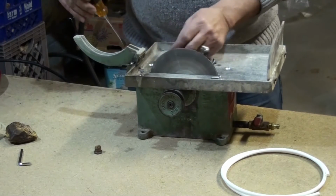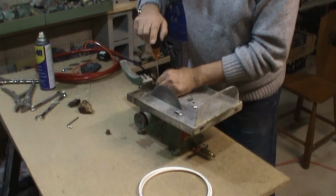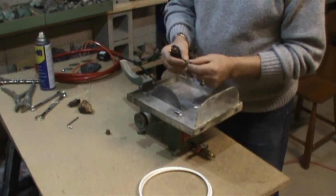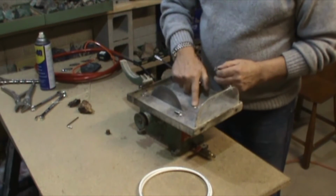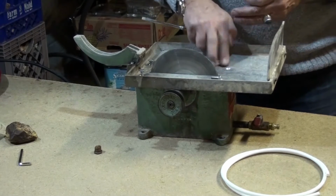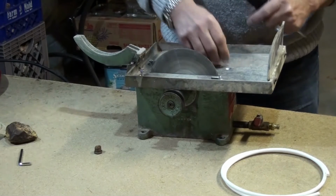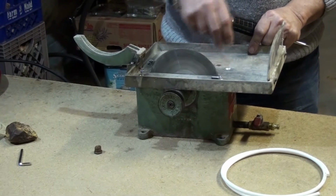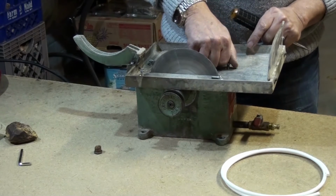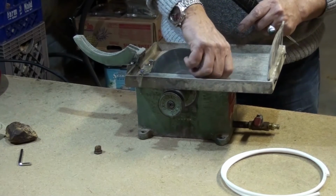If you're going to do that, make sure that the heads of the bolts are flush or below the surface. The reason for that is when you get your slab trying to cut it, you don't want to get stuck with the head of the bolt. So make sure you counterbore these holes for the heads, and this way they will fit below the surface. We won't have this problem again.